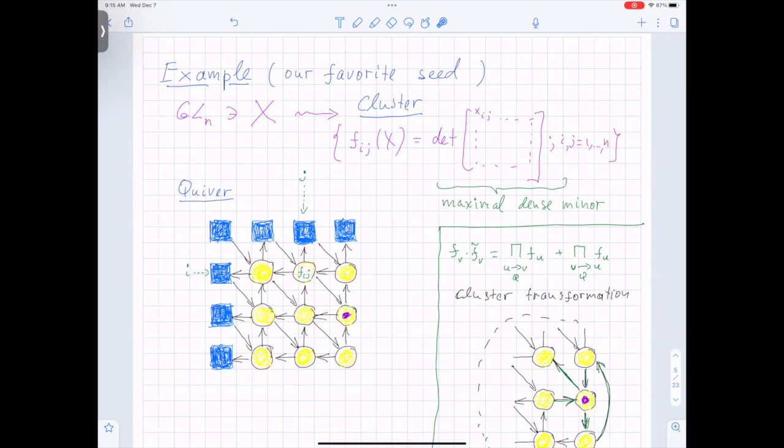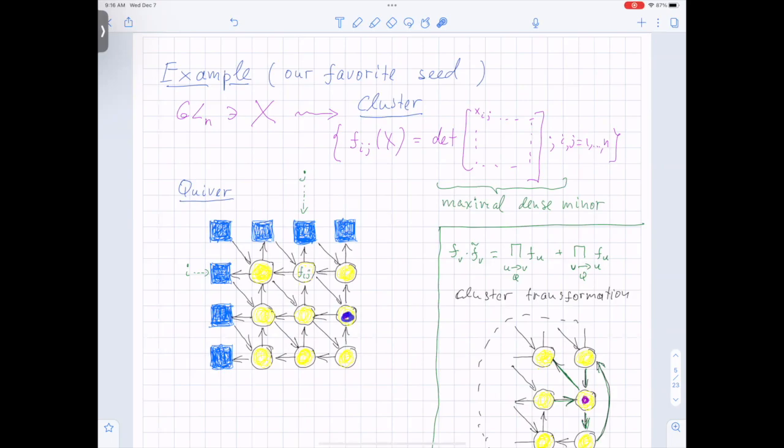I claim that all these functions, with respect to the standard Poisson-Lie bracket, have a very nice Poisson bracket. So the bracket between any two of them is their product times some constant. The constant is, well, maybe not so nice, but it's an integer. And then there are rules of transformation of these functions because I want to build many of these coordinate charts, and they're also like that.